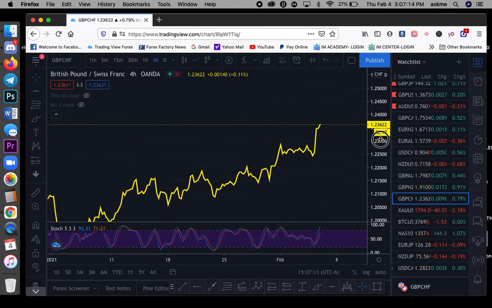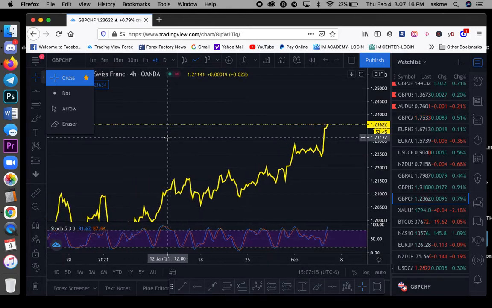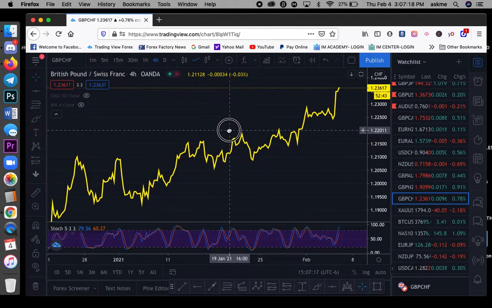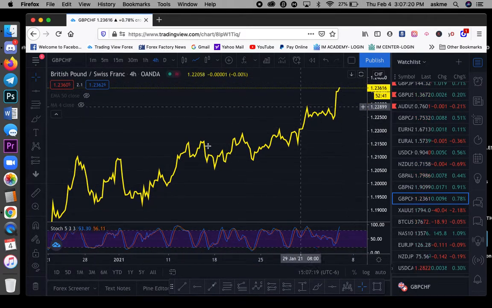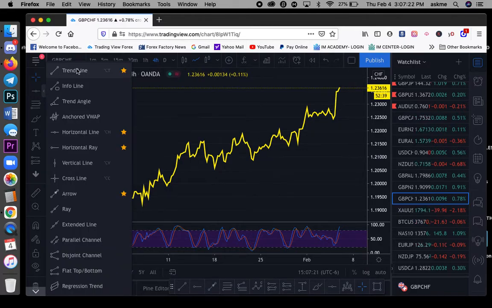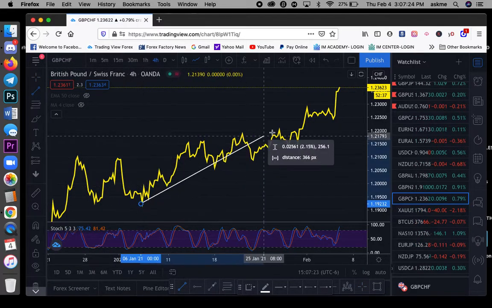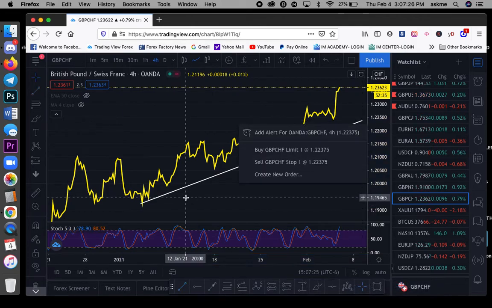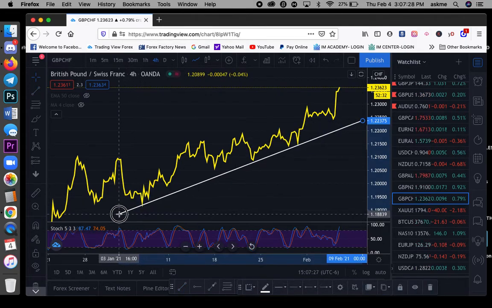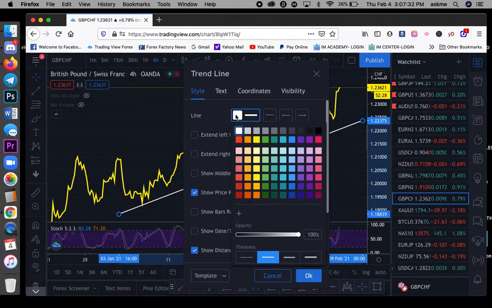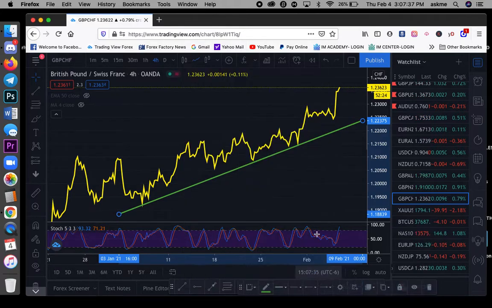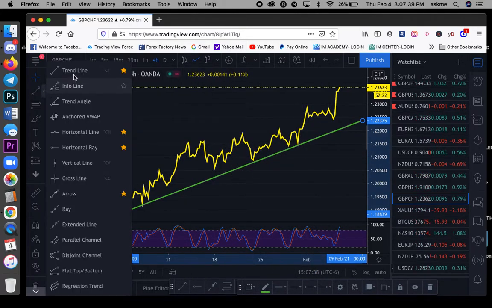So the first thing I like to do is come in and identify my trend. I'm going to identify the trend. So with this, we clearly know that this is an uptrend. Let's just go and mark it so we can be clear and we know what we're looking at, right? This is an uptrend. I'm going to mark that based off of these points. And then let's go and just make this a different color so we can recognize what's going on. Right? So we got that with green. That's the trend. Now we can go put it in a channel.